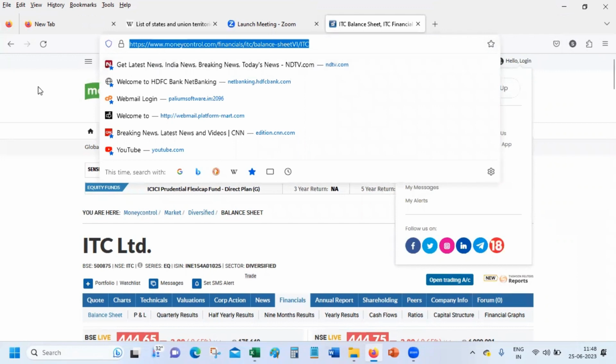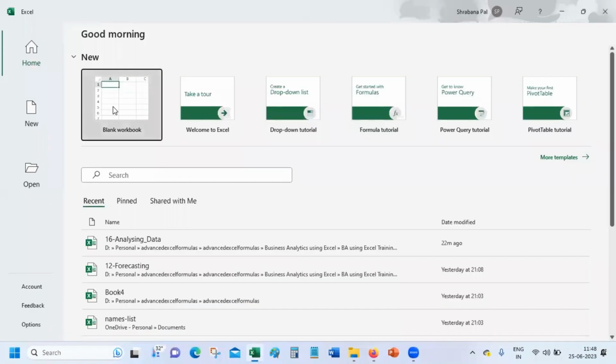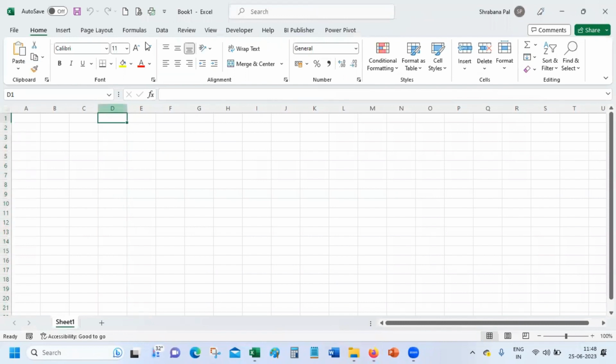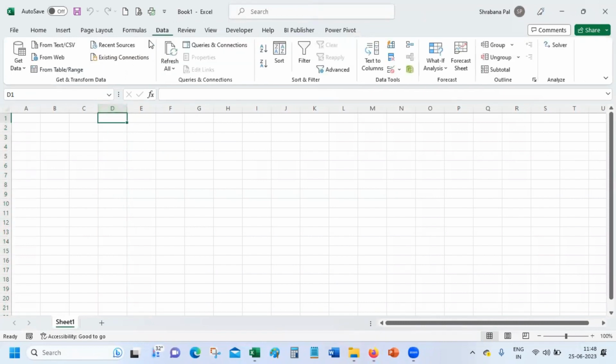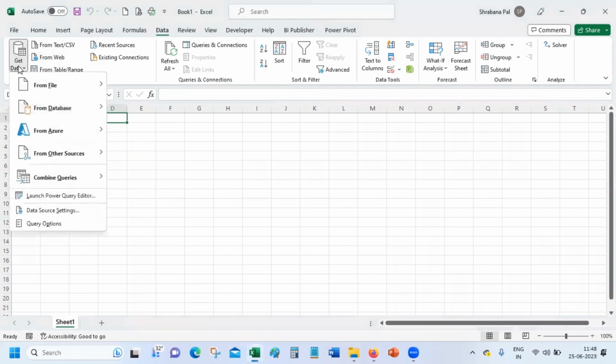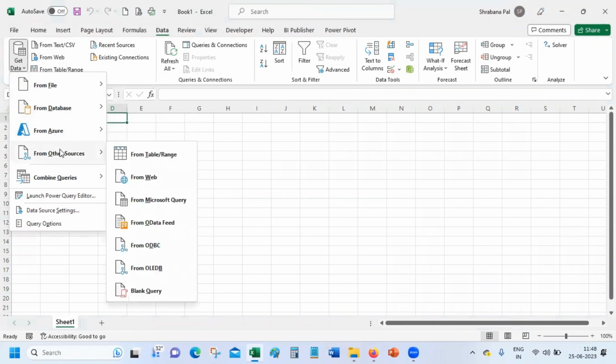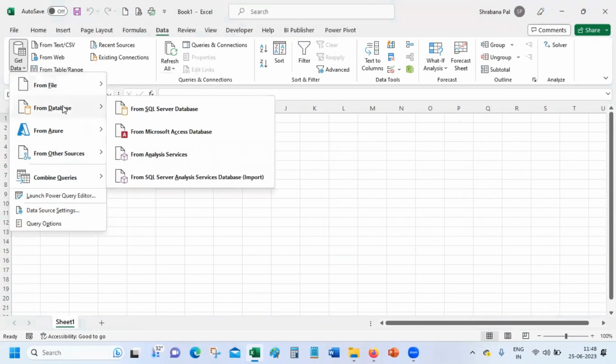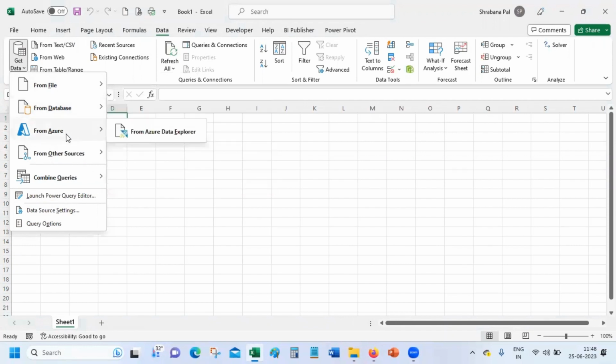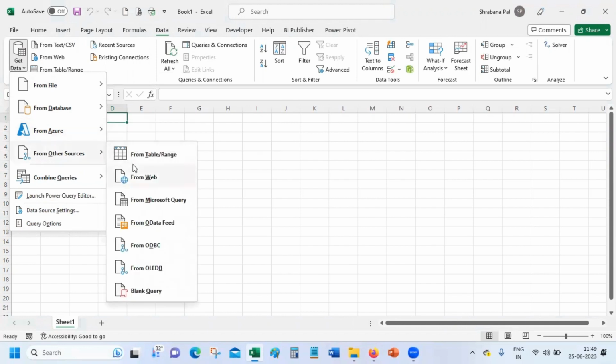I copy it. I go to Excel now, open up a blank workbook, go to Data, and here you can see right on the ribbon there is From Web. This is one place. The other place is Get Data, and you can say From Other Sources. Data can come from different sources: Excel workbook, CSV, folders, JSON file, web data, Oracle database, cloud databases, Azure online, the cloud environments, or from other sources. So here I'm going to say From Web.